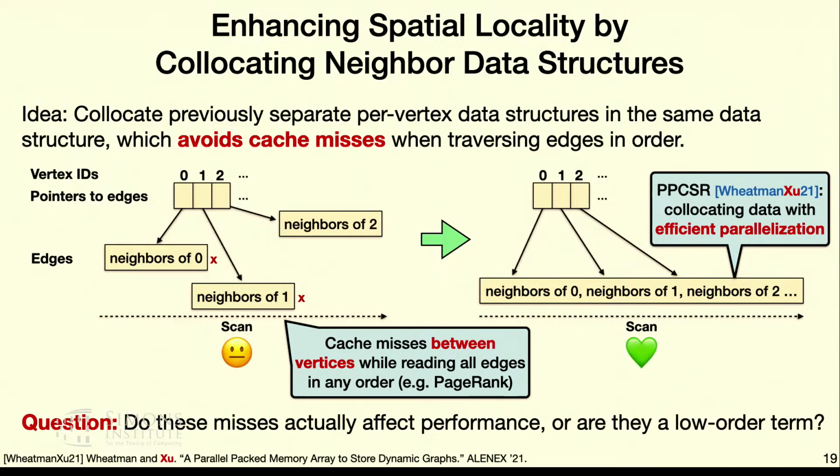But it does introduce some issues, because if you want to do concurrent updates to multiple different neighbor lists, now you have to deal with the concurrent data structure on the bottom level, whereas here you could just do them separately in parallel. So you do have, again, this tension between locality and updatability. But it turns out that because this is contiguous, and computers are really good at doing stuff in contiguous memory, the updates in here are still OK. And that was our first paper on PPCSR.